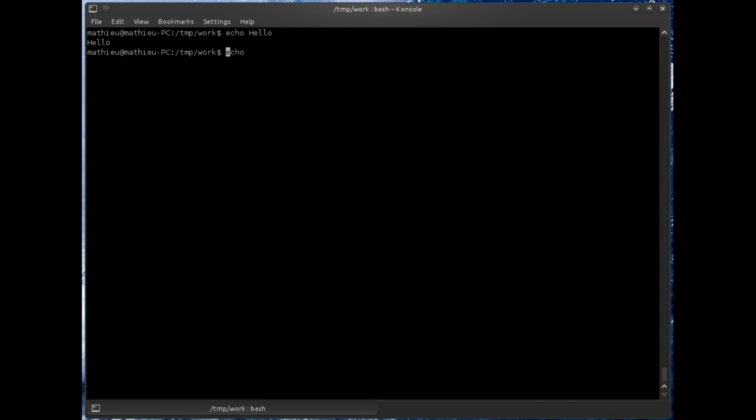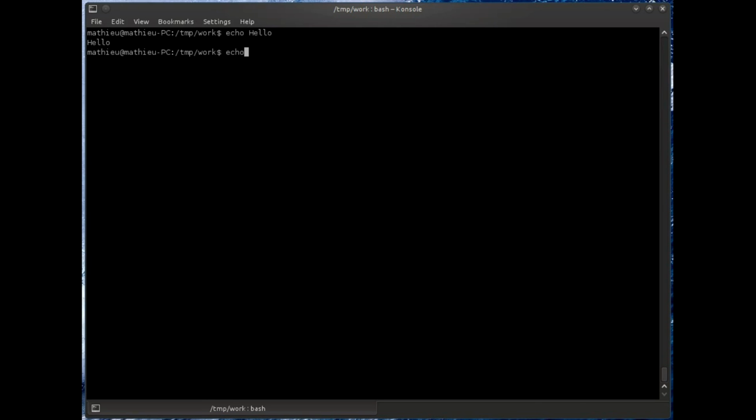You can navigate the history of your commands by using the arrow keys on your keyboard. You can also go left and right as usual. If you want to go at the beginning, you can press Ctrl A or the home key on your keyboard if that works. And to go at the end, you just press Ctrl E, like end. Alright.